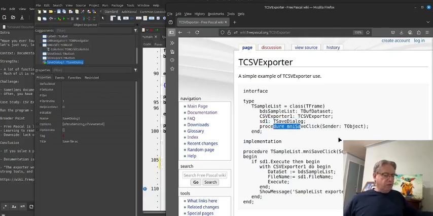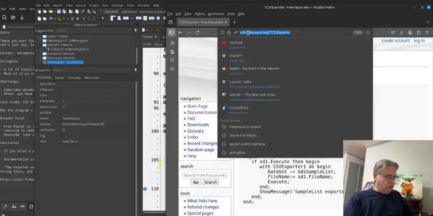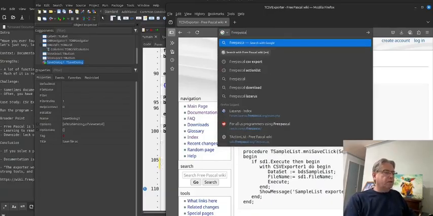So when they click on the save button, a save dialog is opened, then the exporter is executed, and before you execute it you specify the file name and the data set to use. So that's a start. So now we have to find out about what is this CSV exporter, where does it live, and so on. So why don't we see whether we can find that.